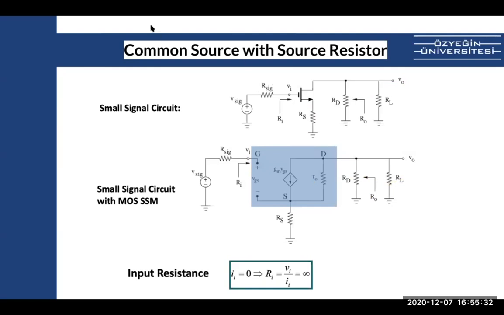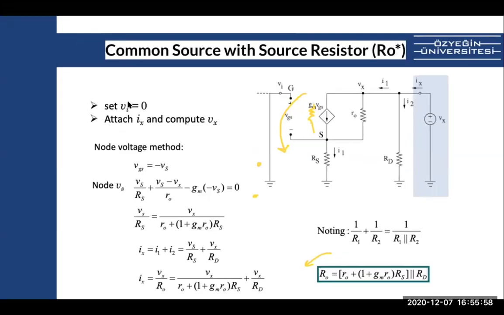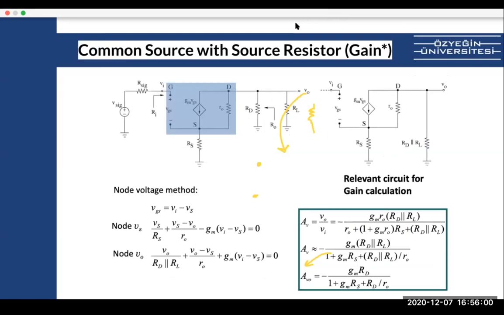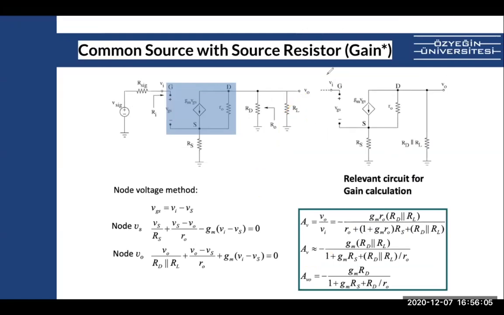So if we connect the resistance at the source like this, now what happens? Well, same logic, we'll draw the circuit, we'll connect the small signal resistance of the amplifier, and we'll do again a bunch of nodal analysis. The same thing applies for input resistance because this is open, input resistance is infinite. So let's look at R out. Or first, let's look at the gain.